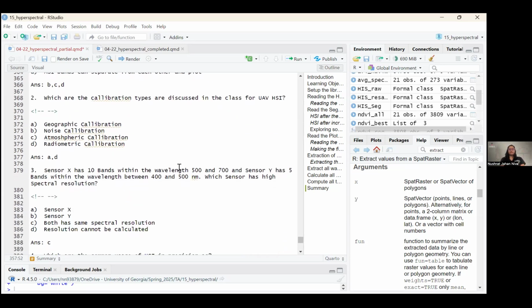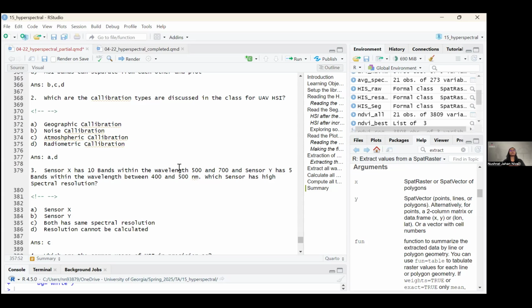The second question was confusing: what are the calibrations? I talked about so many calibrations, but here I asked which calibrations we use with a UAV. Geometric calibration we do in hyperspectral imaging. We don't do noise calibration.